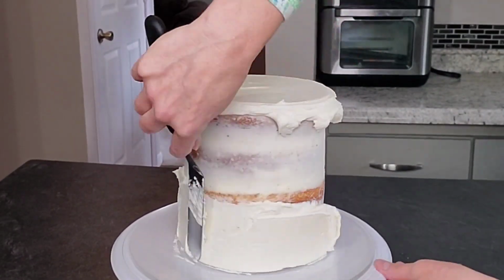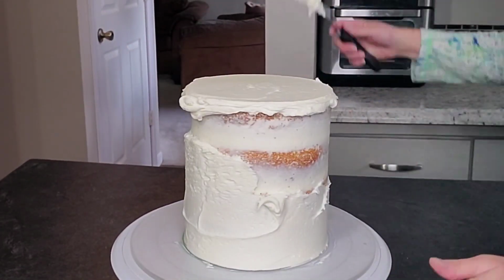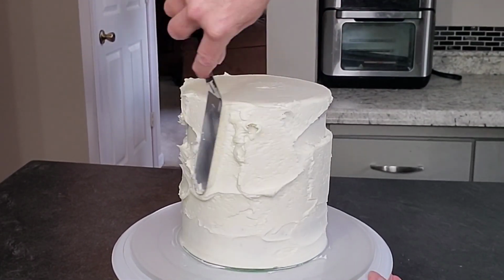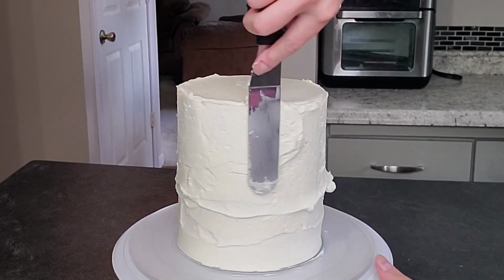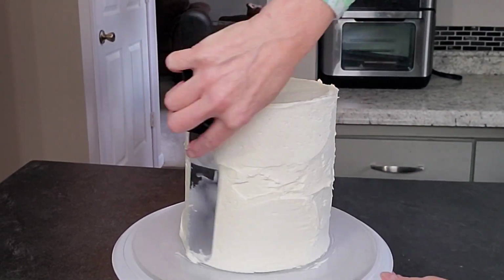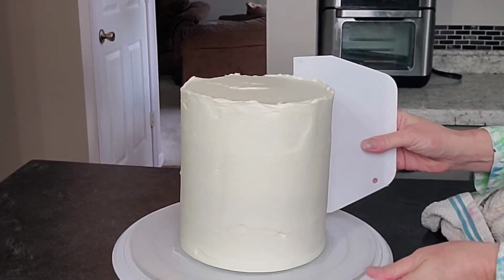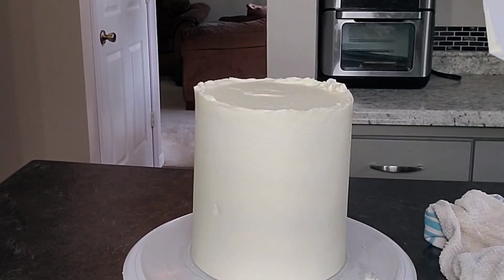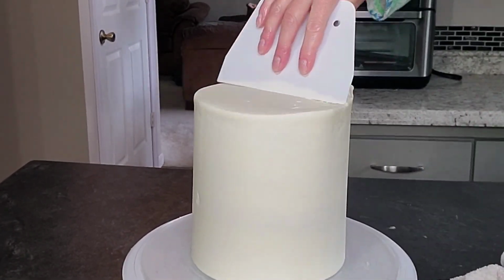Now, putting the cake together, I already started off with a pre-crumb coated cake. It was 5 layers of cake. It's a 6-inch cake. I think this one was a white almond vanilla. And use your buttercream to do your final 1 or 2 coats of buttercream. I tend to do 2 coats of buttercream after the crumb coat. I just find that I get a neater finish on it, but since this one was going to be covered in marshmallow fondant, I just did it in one go.